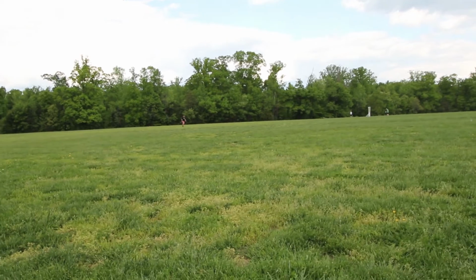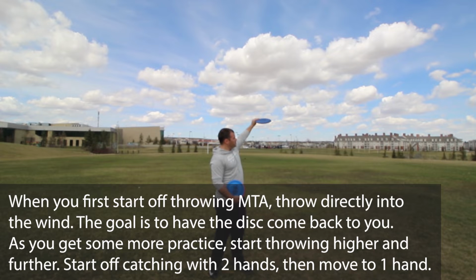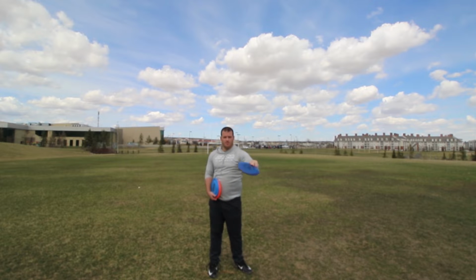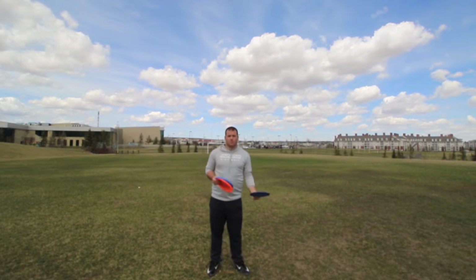Okay, you're almost thinking of throwing it not just straight up, but over a hill. That'll help you with the throw. So MTA is not just straight up into the wind and back. You actually want to get some movement on it. So again, I'm going to try to throw it up in the air at about 11 o'clock if the wind is coming at 12, and have it try to ride the wind and gain maximum time. The goal is to try and get... the wind is not bad. The goal is to get some 12 second throws.